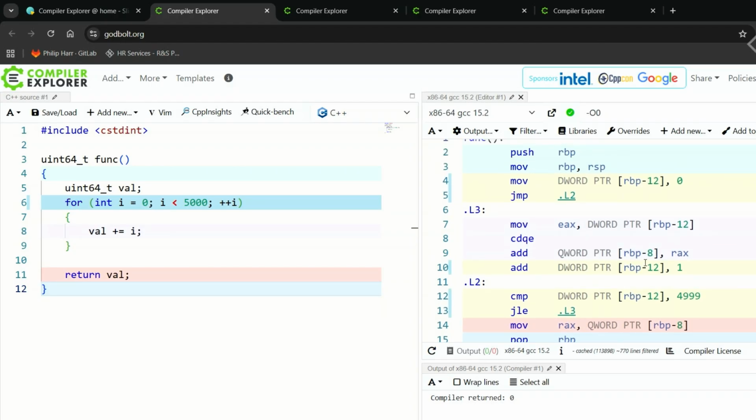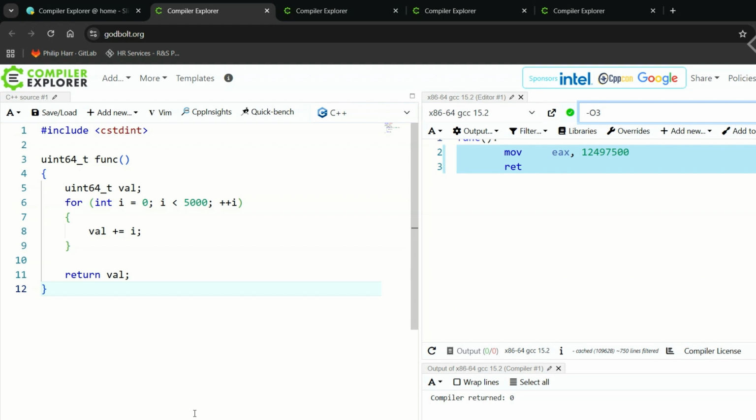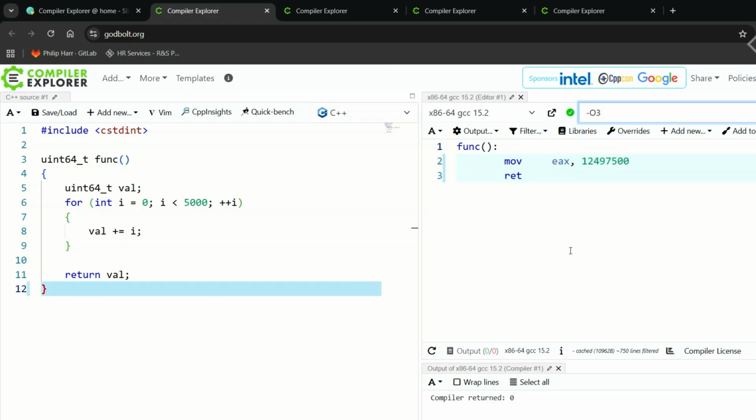So, and now the price question. What happens when I turn optimizations on? Right? The compiler is smart enough to not compile stupid code, and the compiler just does the calculation for you and returns the result. So I know that's kind of a stupid example, but it just shows you can play around with the flags you want, and you immediately see the result. So the feedback loop is really, really fast, and that's nice.